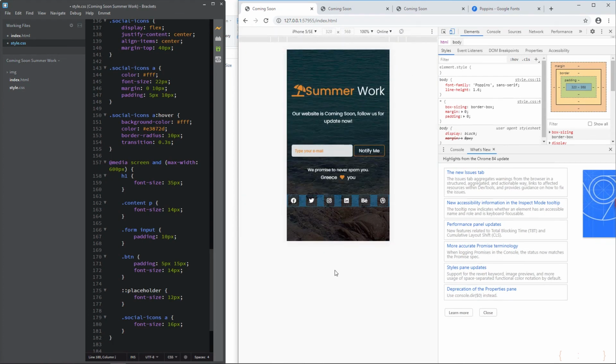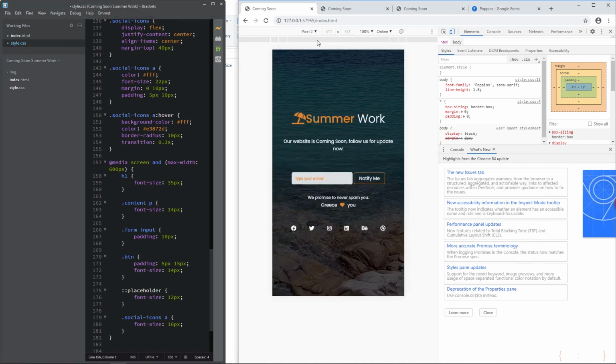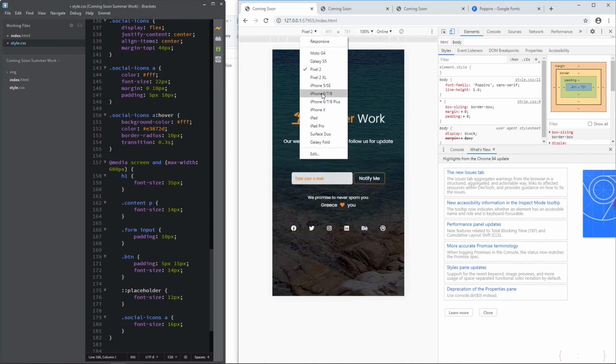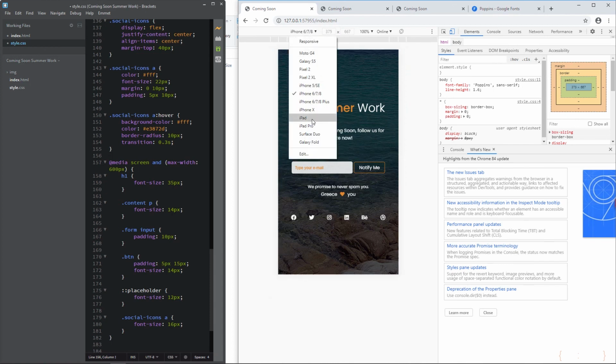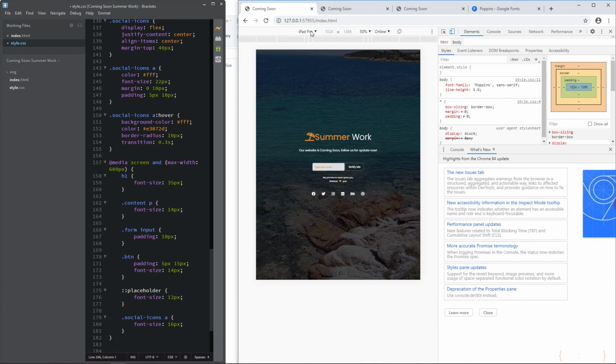Sorry. Again, let's see. This is the reset. This is some kind of bug in Chrome browser in live preview for Brackets. Google Pixel 2, iPhone 6, iPod, iPad, iPad Pro.